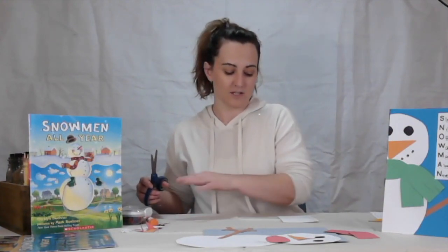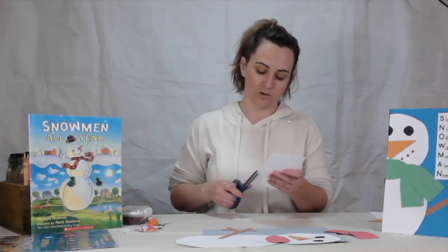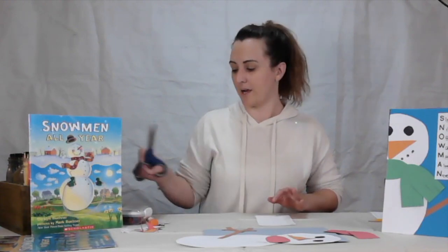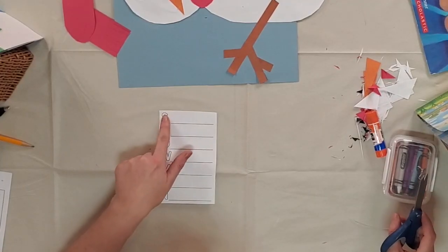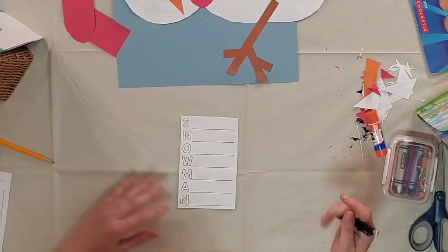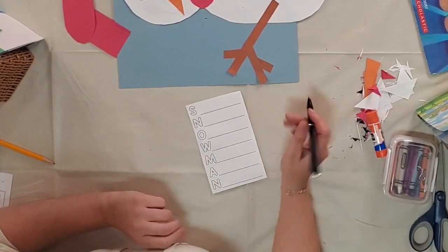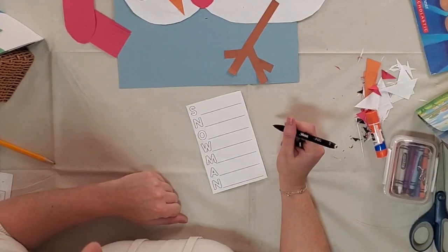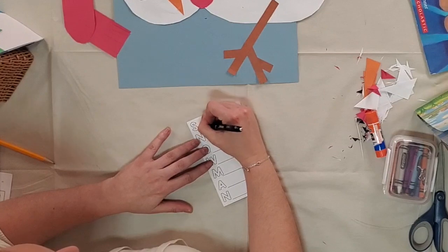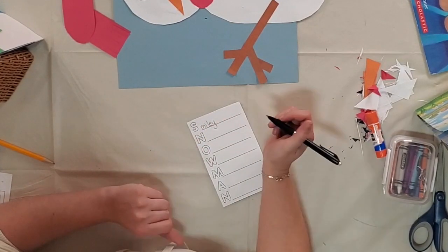The fun thing about this type of poem is you have to come up with a word or a phrase that starts with that same letter. So if I'm writing snowman, my first letter is going to be S. So I got to think of something that would start with an S that goes with the type of poem I'm going to write. I think I'm going to do just adjectives and things that remind me of snowmen. So I'm going to do S. I'm going to do smiley, because usually snowmen are smiley and they're happy, right?